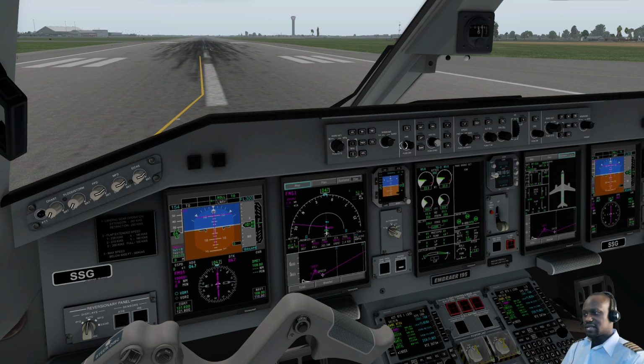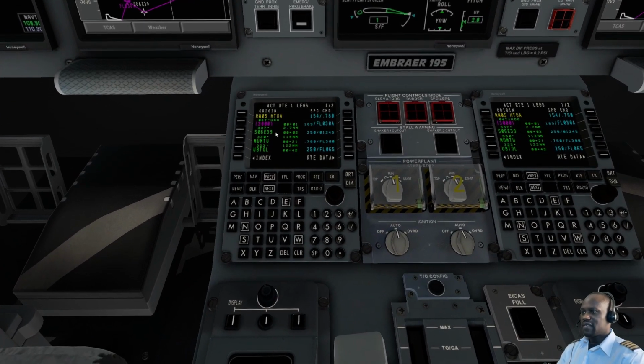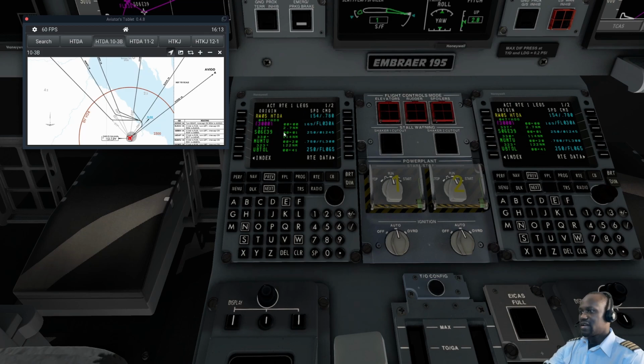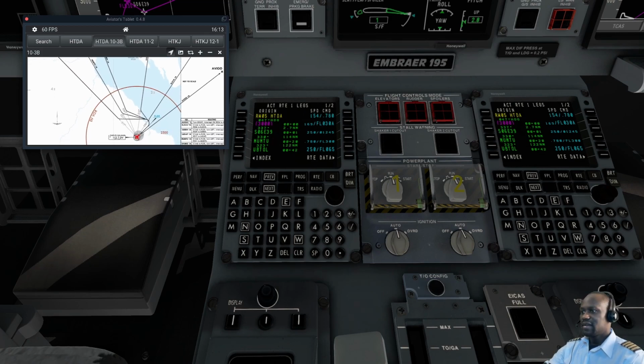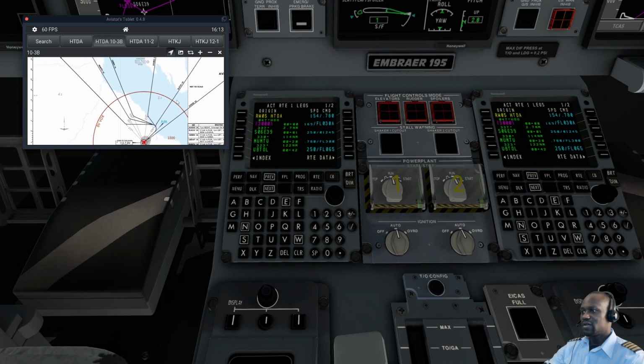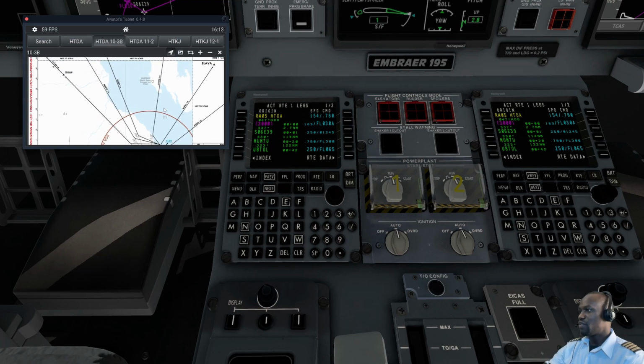Heading is set. Course for departure 331 via Mumtu. So what you have there is initially on runway heading according to that plate. So runway heading, then we turn left and intercept radial 331, in this case 331 to Mumtu.